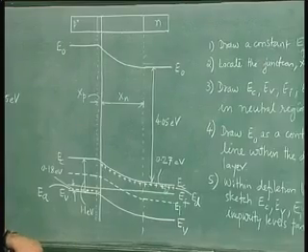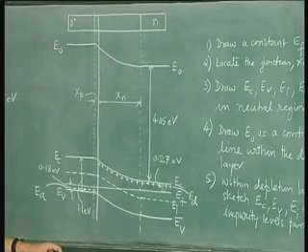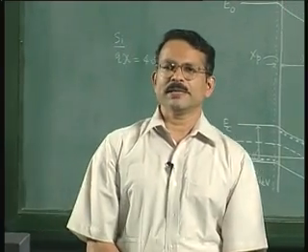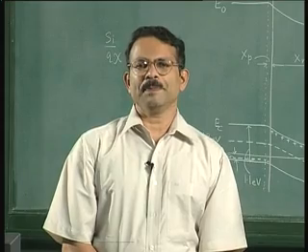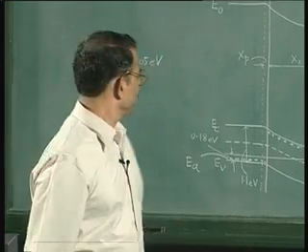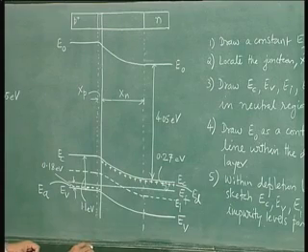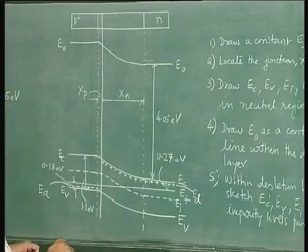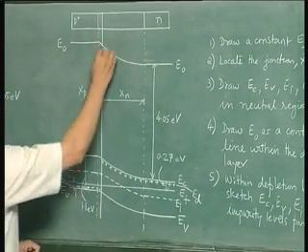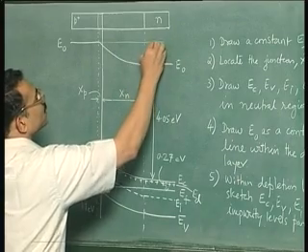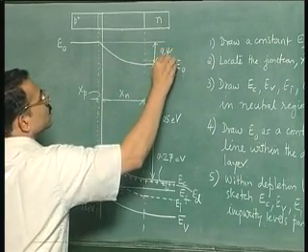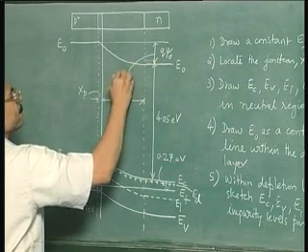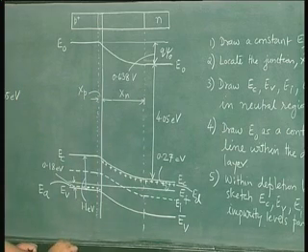Now let us look at some of the advantages of this diagram. What information does it give that we have not obtained from our analysis based on the 5 basic equations, wherein we drew n, p, jn, jp and e as a function of x. Now first thing here, the built-in potential is the difference between the EC on the two sides, or it could be EV on the two sides or EI on the two sides, or it could also be E naught. So this difference is the built-in potential. So this is 0.638 volts. We have already calculated this value.